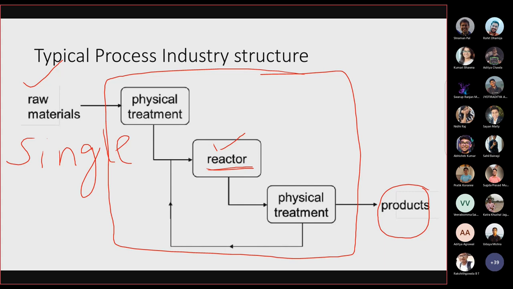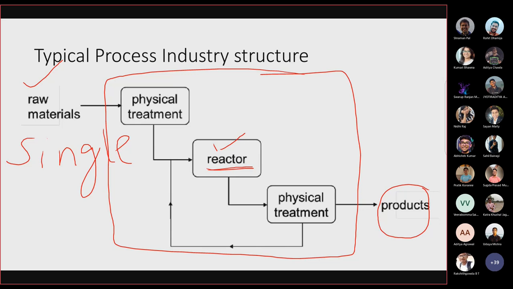But the crude oil coming either from the land reserves or from the reserves under the ocean contains so many components. The carbon number of the alkanes present in the crude oil can vary from C1 to C44. As such, we cannot directly use crude oil as a product. Even if we use it, the efficiency of the product will be less. So the crude oil has to be processed, right?